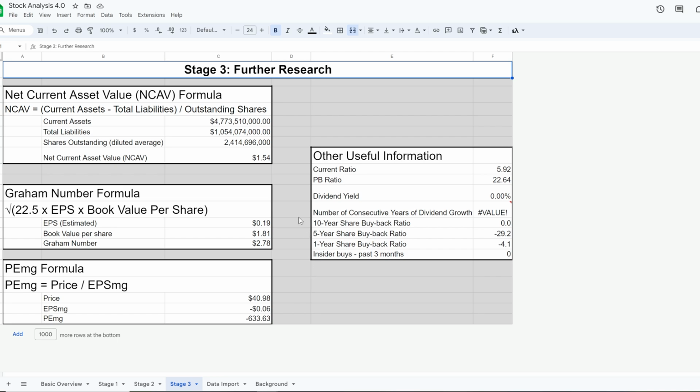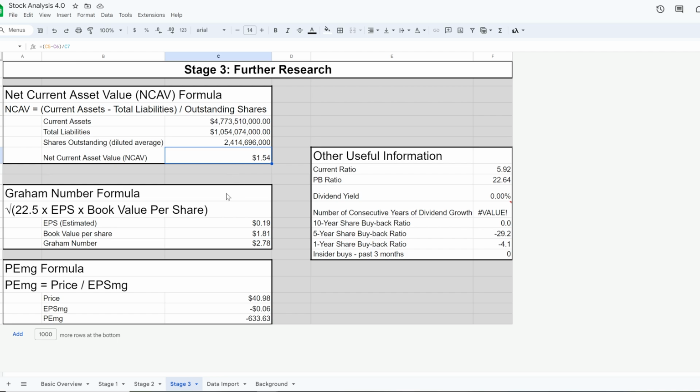So if you've gotten this far and you've determined that, I want to move forward and start speculating on this company and figure out, maybe I can find a way to make some money. Well, you need to do further research. And there are some ways of doing that. First of all, net current asset value is a bottom level. And it's trading well above that bottom level. It's a liquidation value, and so we don't really have to worry about that.